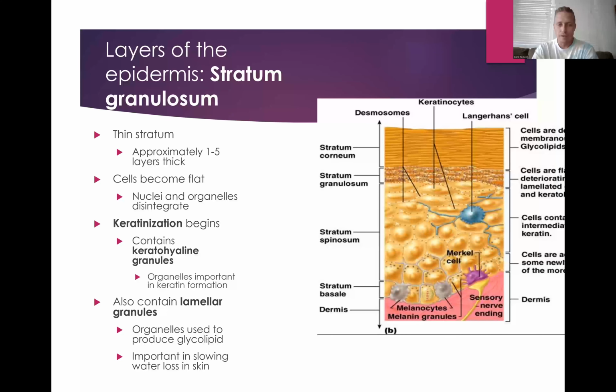All right, another organelle that they contain is called a lamellar granule. So this is really important because they're going to make glycolipids, and we're going to secrete glycolipids between the cells. You could probably guess what a glycolipid is. It is a sugar fat mix, okay, of a molecule. Well, we create that because it's going to create a nice little even coat between all these cells that are up here, giving us this kind of barrier that won't let water through. All right, water cannot make it through lipid. So by having this kind of lipid substance that is going through all these cells, we're kind of coating all these cells with this lipid that prevents water from leaving, which is going to prevent desiccation or dehydration.